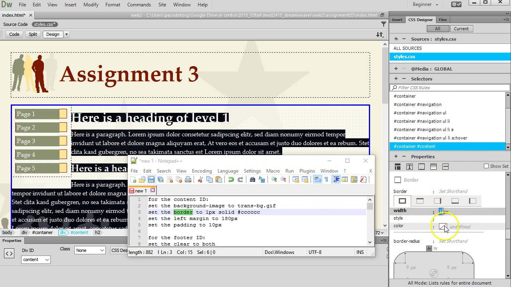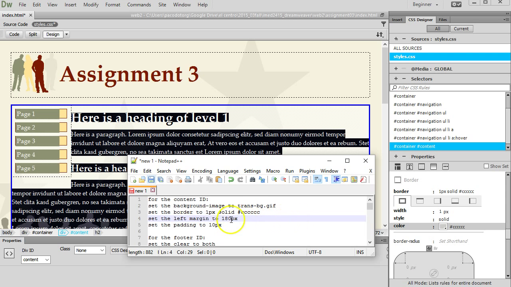The style should be solid, and the color should be 6 C's. There's the color right there. Should those C's be capitalized? It doesn't matter. It's a hexadecimal number, so you don't really need to be case sensitive.